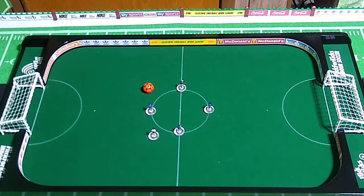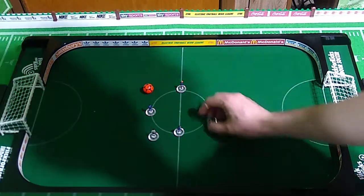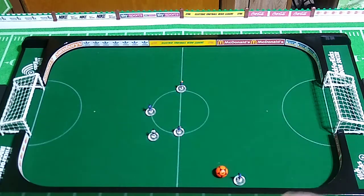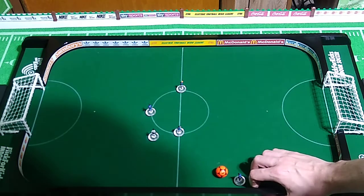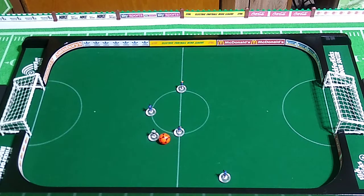Remember, there are hundreds of different rule sets for Subbuteo table soccer that have been put into practice over the past 70 years, and a lot of the rules are wide open to interpretation. Some hard and fast rules in normal Subbuteo cannot apply on an indoor arena — if you've got a figure right here and you need to pass the ball a certain way, you're going to have to cradle it to make your shot. It's a rules adaptation born out of necessity, typically on the fly, and it's not written down anywhere. Thanks so much for watching, folks — I'll talk to you again real soon.